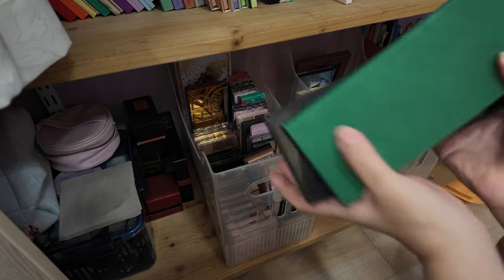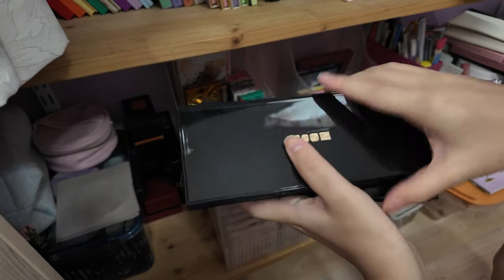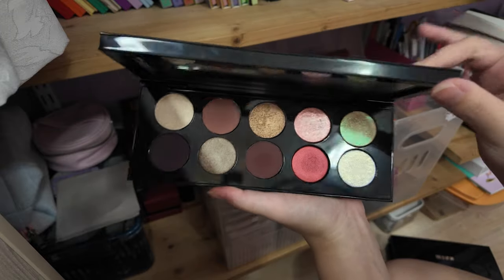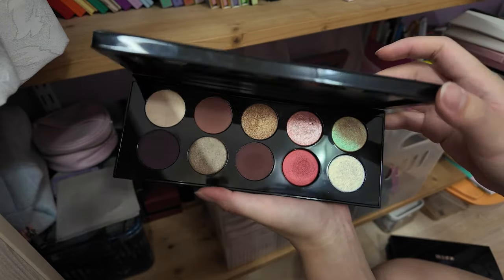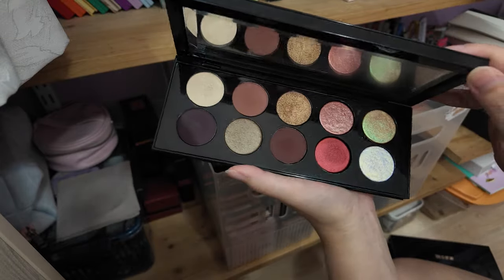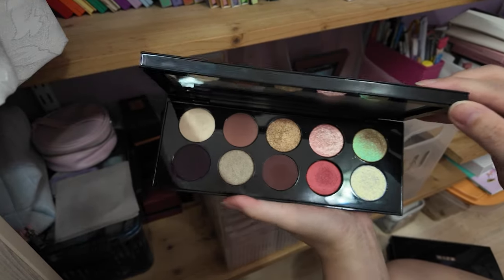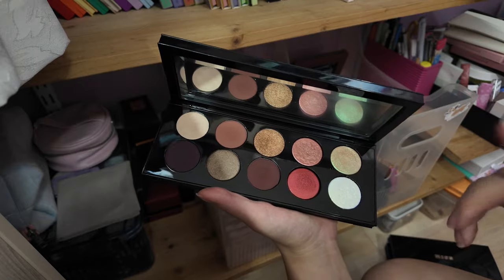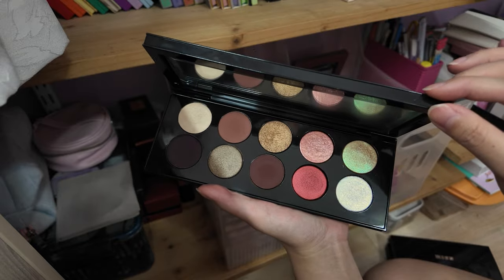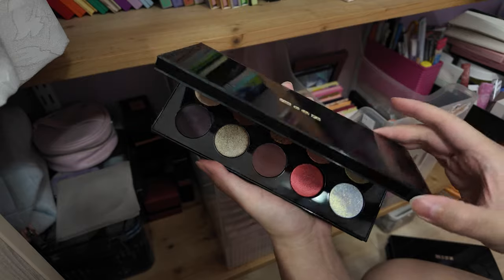Let's start with the row above the fragile ones. These are actually three Pat McGrath eyeshadow palettes. The first one I ever got was number five — I thought it would be more neutral with a pop of red and this yellow-green kind of thing, which was so unique. During lockdown, whenever I did use this palette I loved the combination of this rose gold and warm brown — it looks so good, and I always get compliments on it.